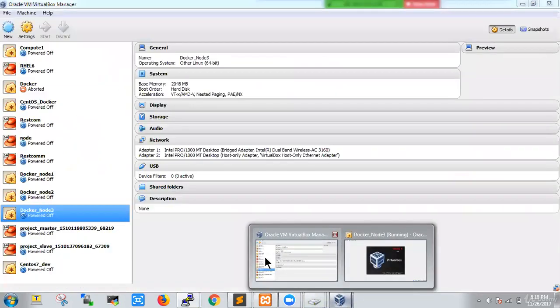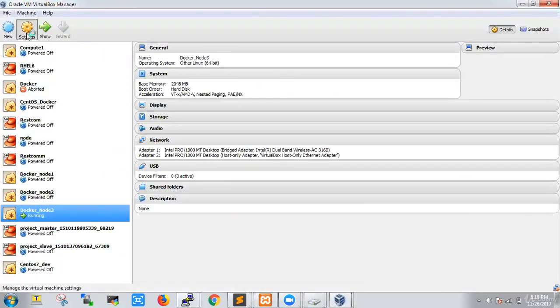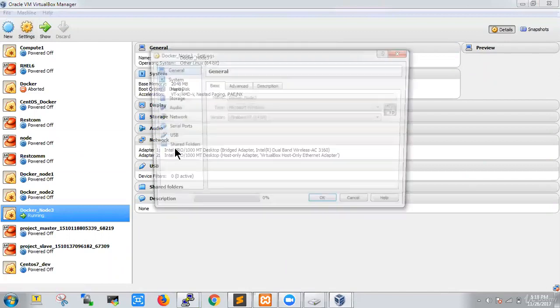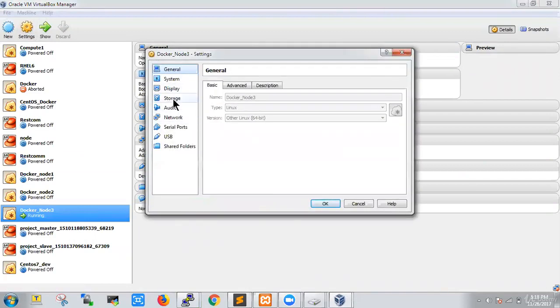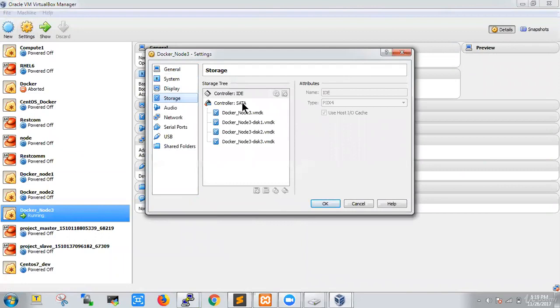Let's check. I'll go into the storage settings. As of now, the CD-ROM is not connected. That's the reason we are not getting it. On the fly, it's not allowing us to connect. So if we turn off the system and start it again, sr0 will appear.